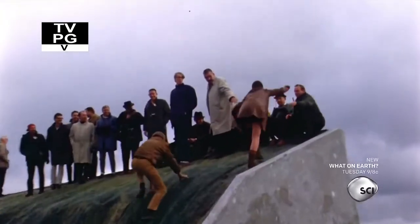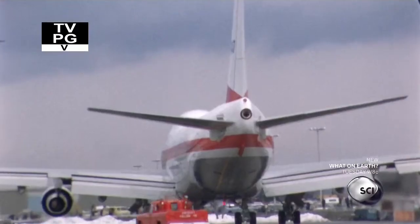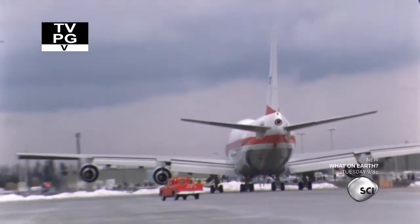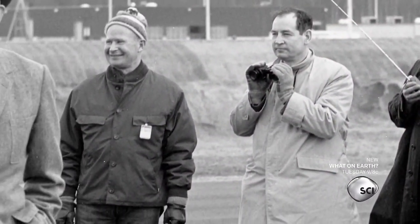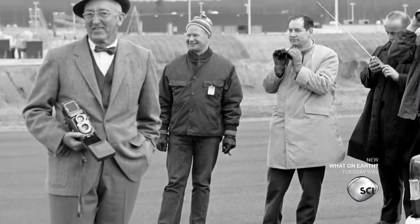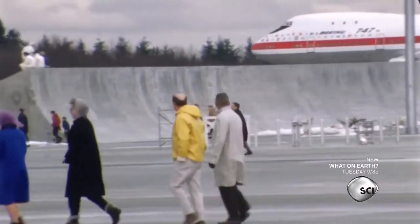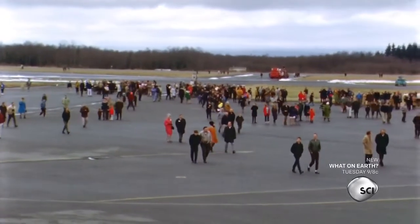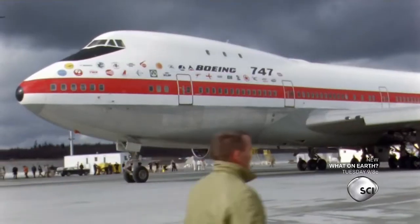On February 9th, 1969, the 747, the world's first wide-body commercial aircraft, was on the runway and cleared to fly for the first time. No one had seen an airplane of this size leave the ground. Every airplane builder will tell you that however confident they are, when the tire leaves the tarmac is the real test. It was common to read in publications, I don't believe you can get that big an airplane in the air. It overwhelmed people, the size of it.